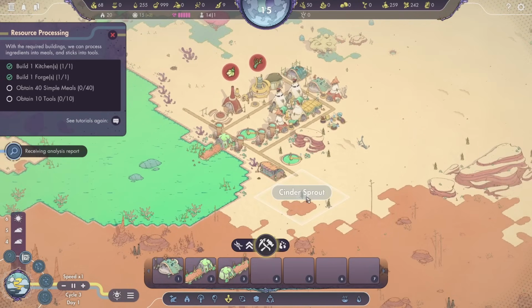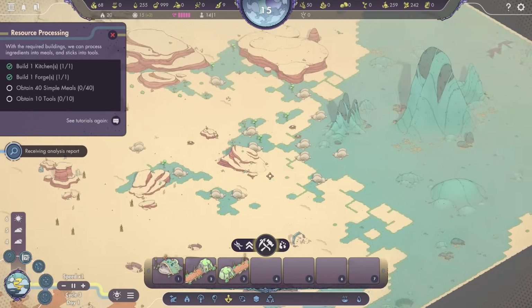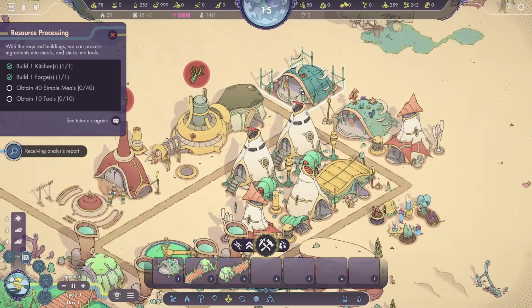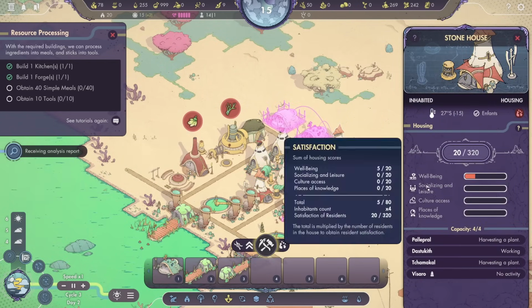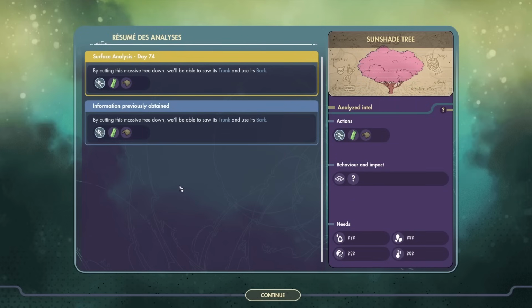And if I had to guess, you probably get those from out here. It's a long walk. Hopefully we actually get the ability to do other stuff later. Let's see. Ooh. Well-being is bad. I'll have to work on these. Okay, analysis report.